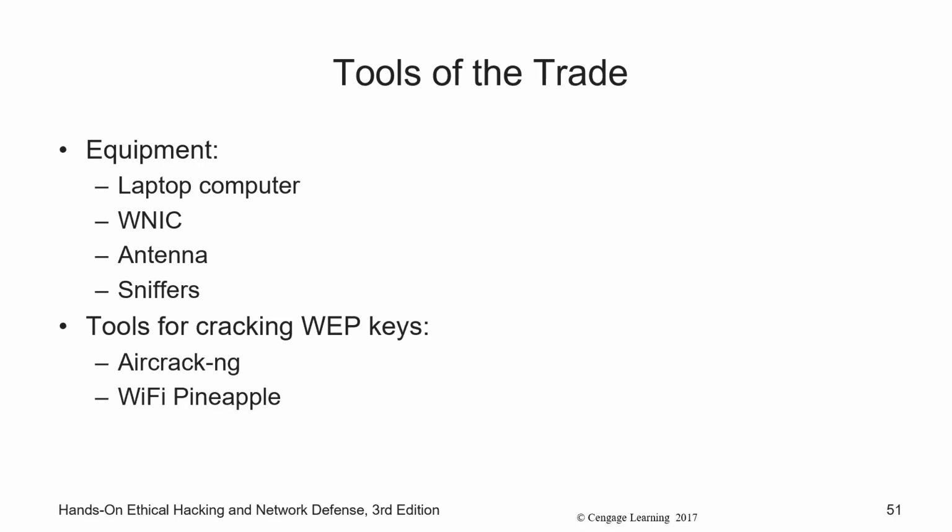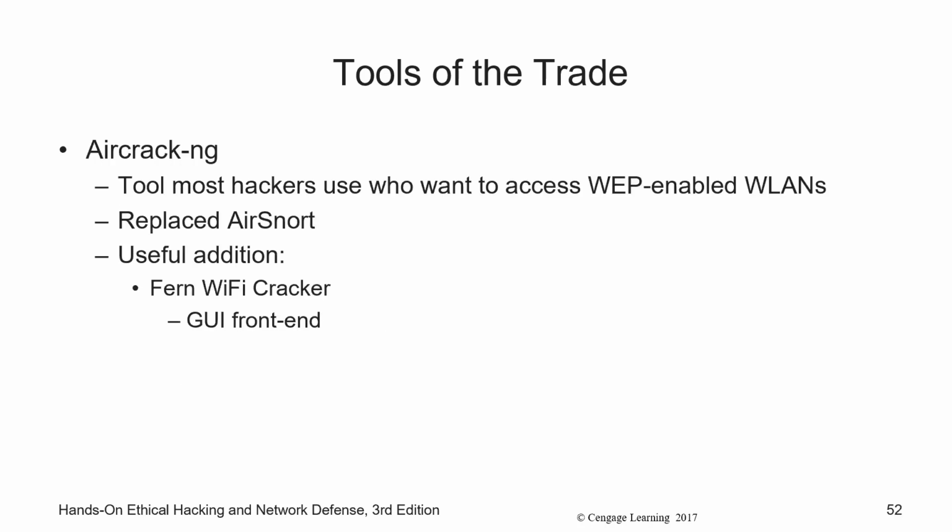Aircrack, pineapples, go to Hak5, if you ever want to see a pineapple. There's actually a cool picture of this guy who walks around at DEF CON every year with a bunch of pineapples strapped to his back, to collect all the wireless data and sniff. Aircrack-ng is one of the most used tools if you want to access WEP-enabled WLANs. I think now with WPA2 it takes four days of sniffing to crack the token.